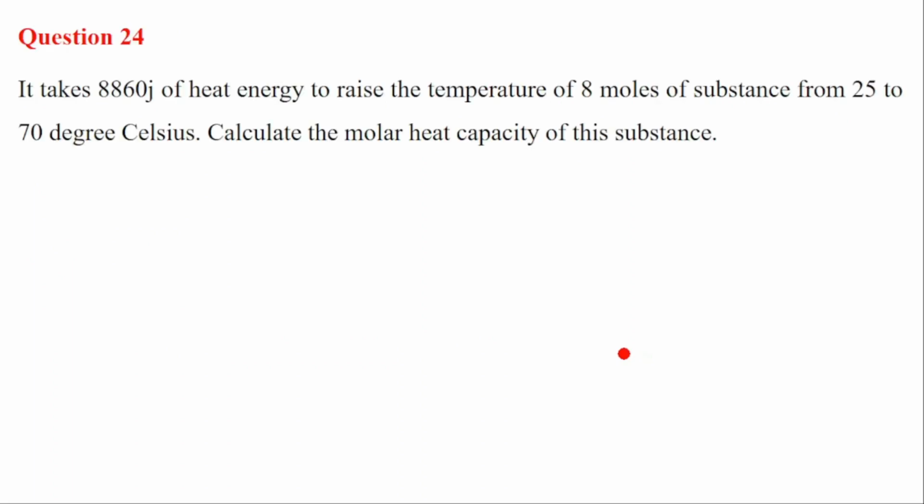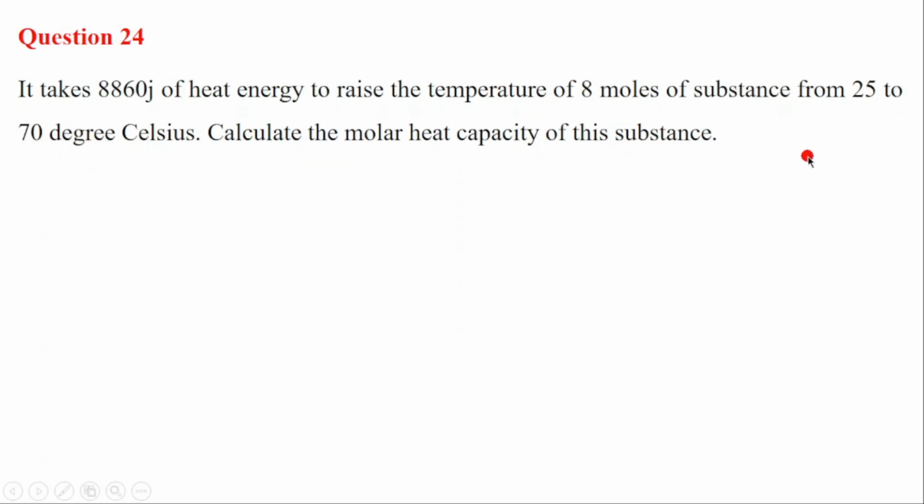Let's see question 24. Question 24 is saying it takes 80,860 joule of heat energy to raise the temperature of 80 moles of substance. Here the heat was given and the number of mole was given from initial temperature 25 to 70 degrees. The final temperature was given as 70 degrees. Calculate the molar heat capacity of this substance.